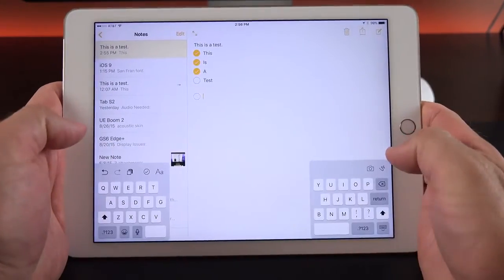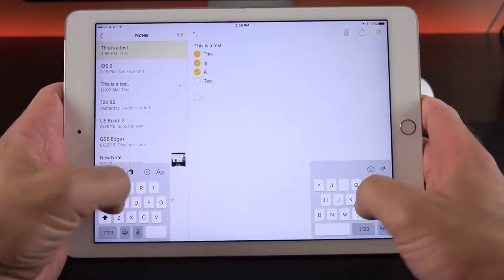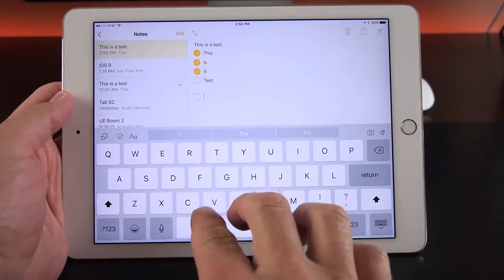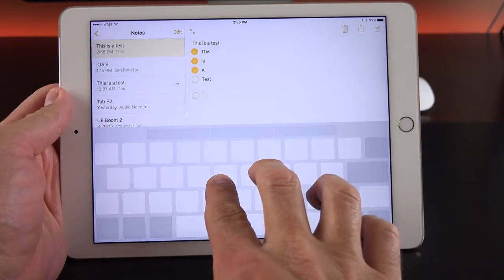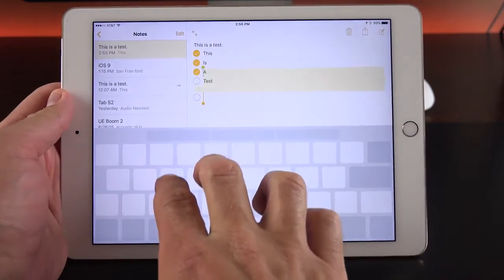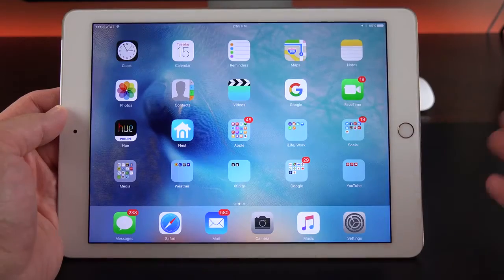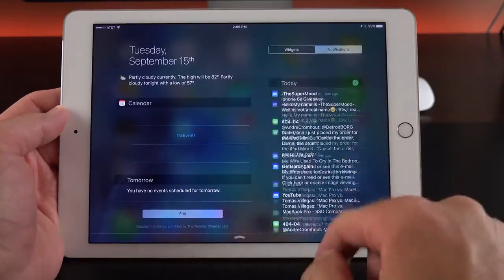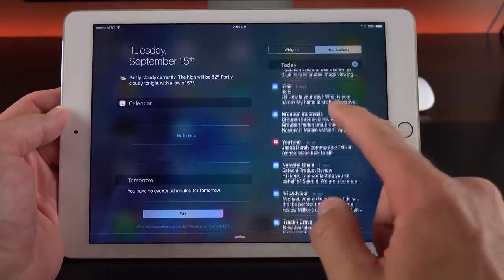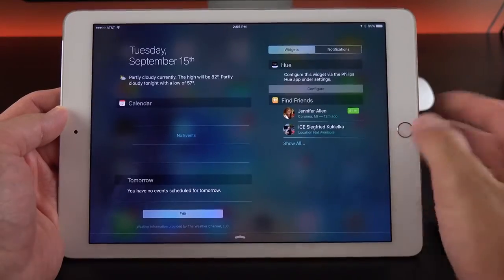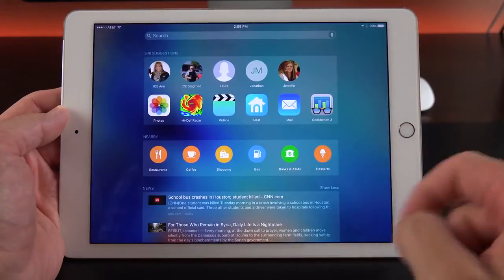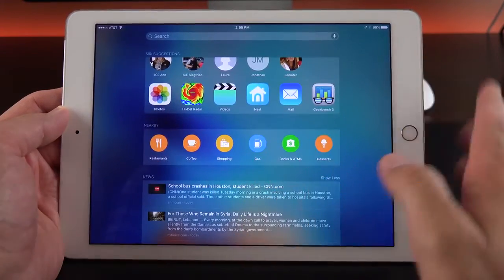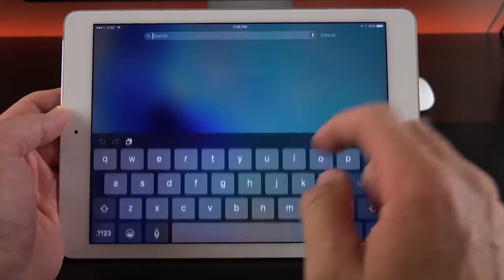Of course, we can still split it side by side, retaining those tools. And then we have this new mousing option here. So if we tap 2 fingers to the keyboard, we can mouse up and down to select text. Now, as far as everything else on the iPad, it's the same as the iPhone. Again, drop-down notification shade with all of our chronologically ordered notifications and widgets. You can also swipe in to get to your enhanced search here, which breaks everything down with a little more real estate to work with, which is very nice.